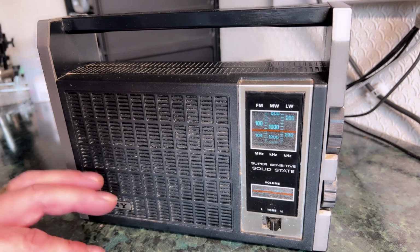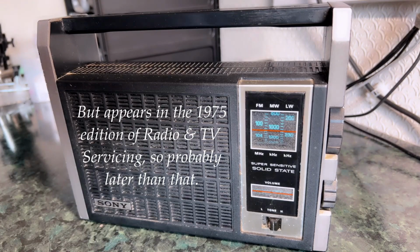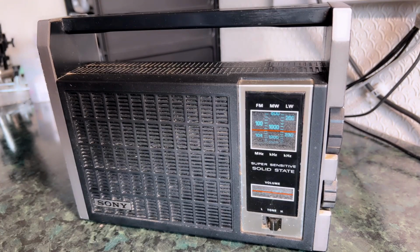It feels to me like it's late 60s or early 70s, but there's no page on Radio Museum for it, and I haven't been able to find anything. So if anybody does know when this was made, then please do let me know in the comments.